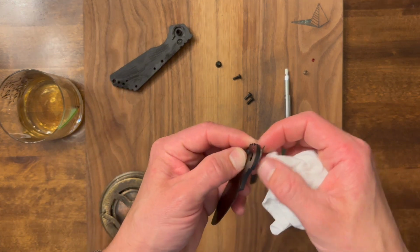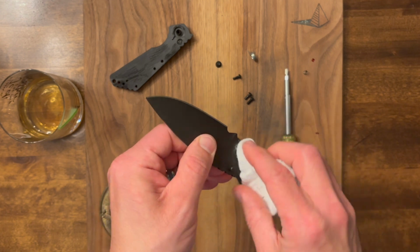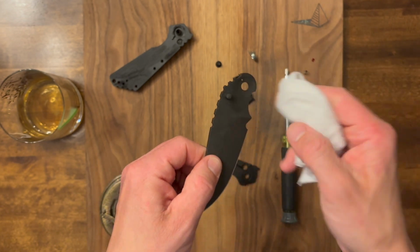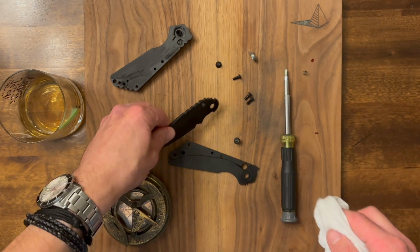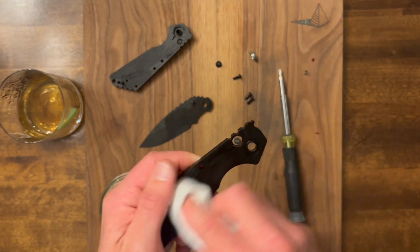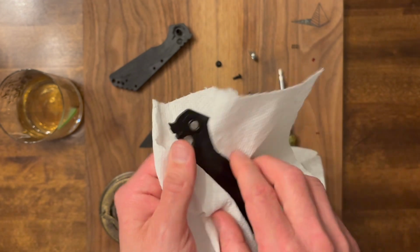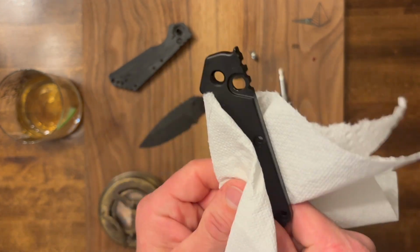I really want to experience a fully manual Pro-Tech and not an auto, because their fit and finish and quality is just so very good that I imagine one of their button lock manuals, like on bearings, is probably a joy to use. One of these days, that is something I'm going to do. I really like the Malibu a lot. There's also the Mordax, but I'm less of a fan of Ferrum Forge, who designed that knife. I like the Malibu a bit more.